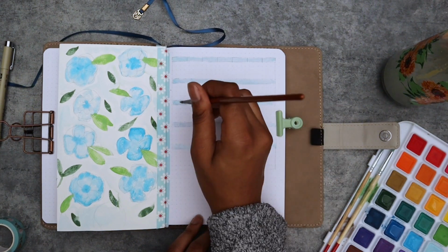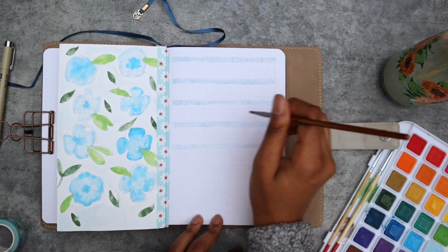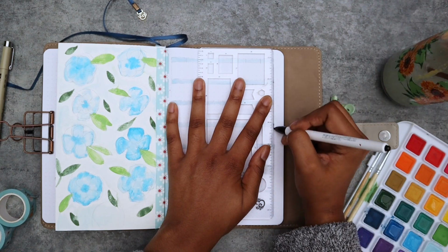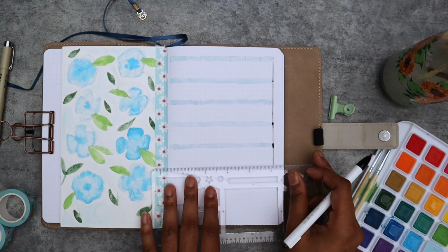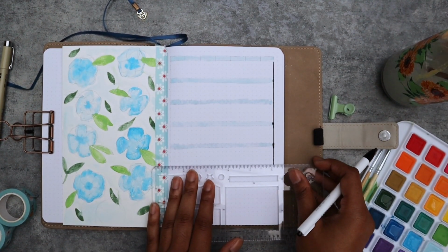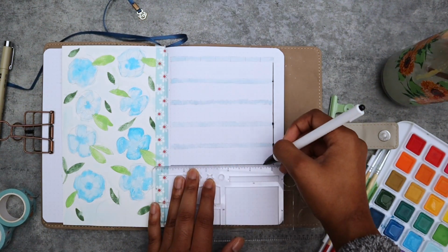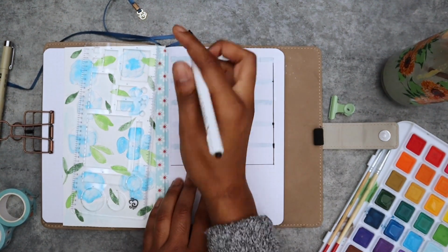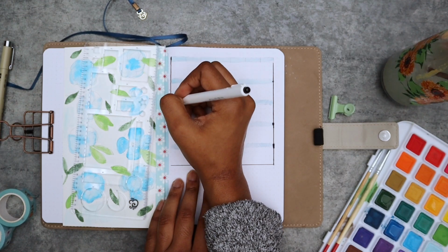And then at the bottom of this page, I created two boxes. One is my key again, so I can highlight my paydays for work, important meetings, important things for school, all that good stuff. And then I left another box just for small notes or reminders throughout the month.